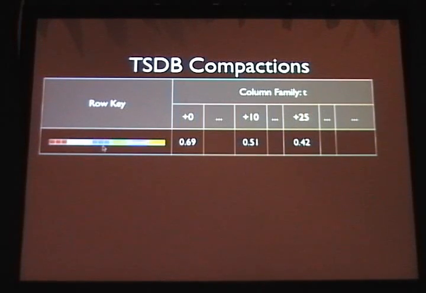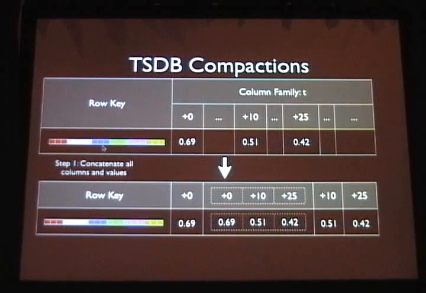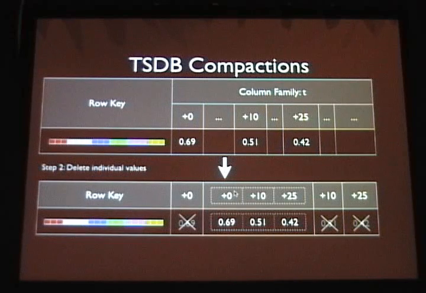So what OpenTSDB is going to do now is it's going to take all those values after it knows that nothing else is going to change them anymore because they're too old. It's going to concatenate them all together, write them as one big block. So in this case, I'm adding a 4th value, which is just the 3 values concatenated together. And once I know this has been safely stored by HBase, I can delete the 3 other individual values. Okay? So I'm storing exactly the same data, except now instead of being in different cells, they are all in the same cell. And because of this, I'm going to pay for the row key only once.